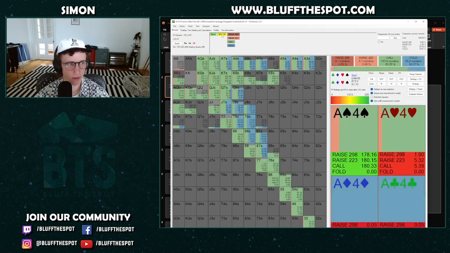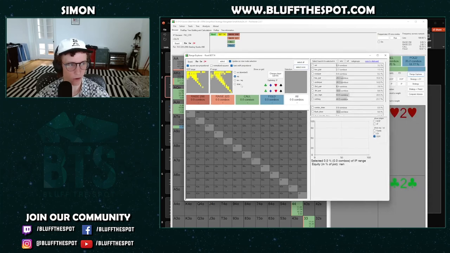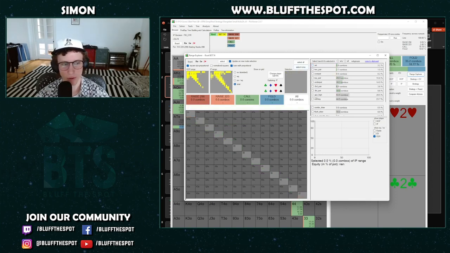So this is the range bet here, and if we go here, we're going to see all the good stuff, like all this stuff is calling. Obviously, absolutely no folding. If you've got a pair and someone range bets into you, you're going to be calling, and a lot of you guys know that. But once we start getting to the other stuff, it's really important that we defend really wide.